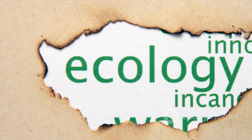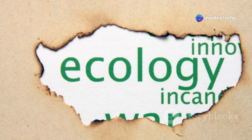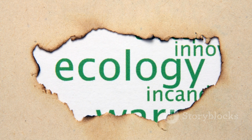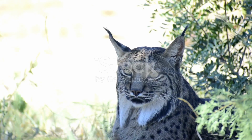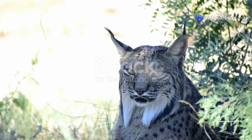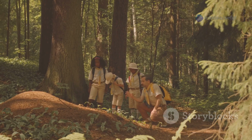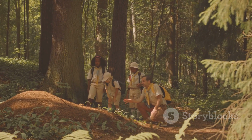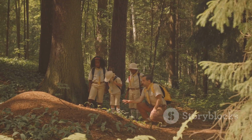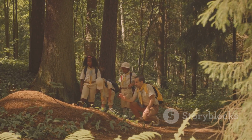We also learn valuable lessons about the interconnectedness of ecosystems. Predators play a crucial role in maintaining the balance of their environments, and their extinction can have cascading effects on the entire ecosystem. The extinction of these apex predators serves as a reminder of the importance of conservation efforts. It highlights the fragility of our natural world and the need to protect it. It emphasizes the need to protect the planet's biodiversity for future generations. By preserving the habitats and species that remain, we honor the legacy of those that have been lost and ensure a richer, more diverse world for the future.